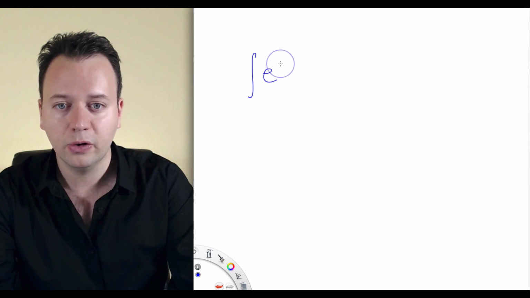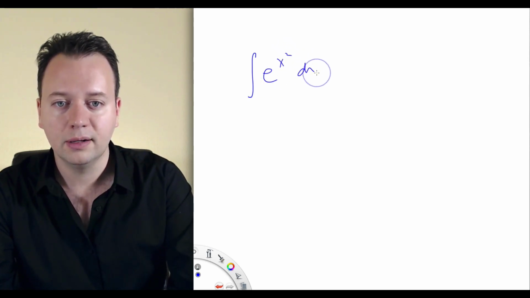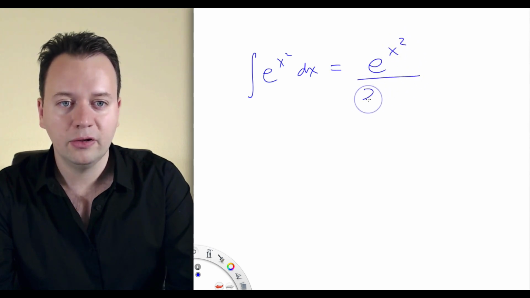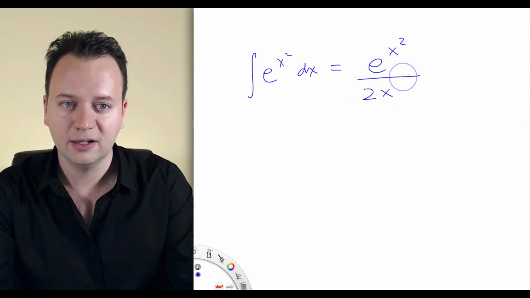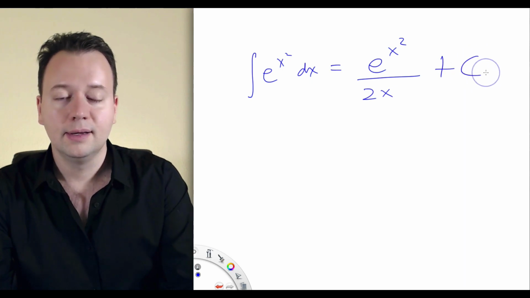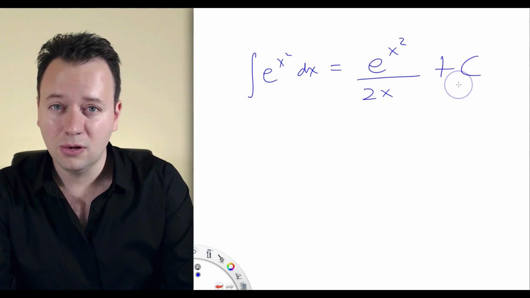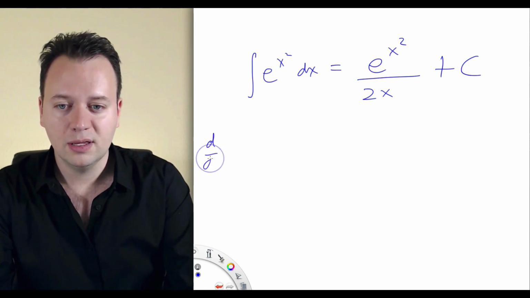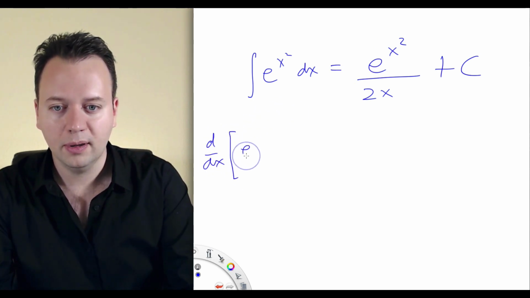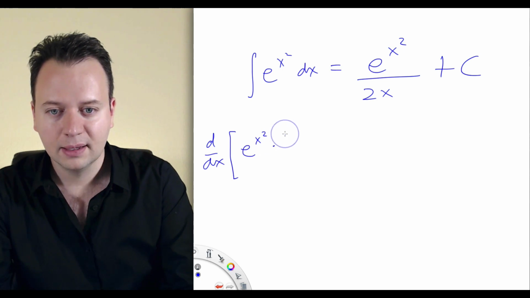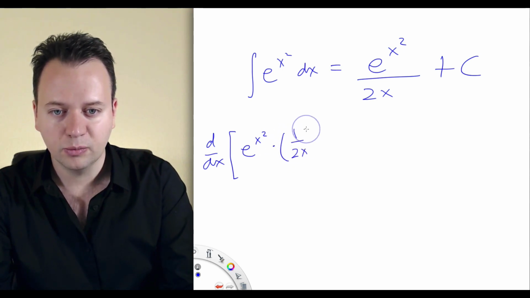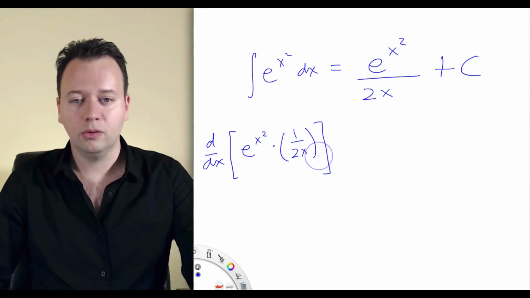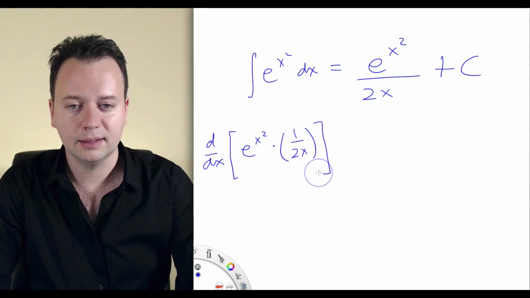Suppose we have the integral of e to the x squared dx. Well, you'd want to rewrite it and then divide by the derivative of the inside, or the derivative of the exponent, which is 2x. Is that correct? No, it's not correct, because one way we can differentiate this, normally you would use the quotient rule, but in this particular case, I'd like to use the product rule, right? Because the quotient rule really comes from the product rule anyway, so let's look at it like this.